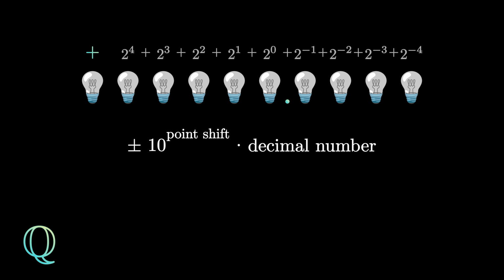We represent any decimal number and move the decimal point to the desired position by multiplying by a power of 10. Let's again replace the base 10 with 2 for our light bulbs and implement this idea. The only elements we need to represent by switching the light bulbs on and off are the sign, a number with a point, and an exponent. We can simply add the base 2 and the multiplication point in our minds, as these do not change. Okay, we already have the sign.